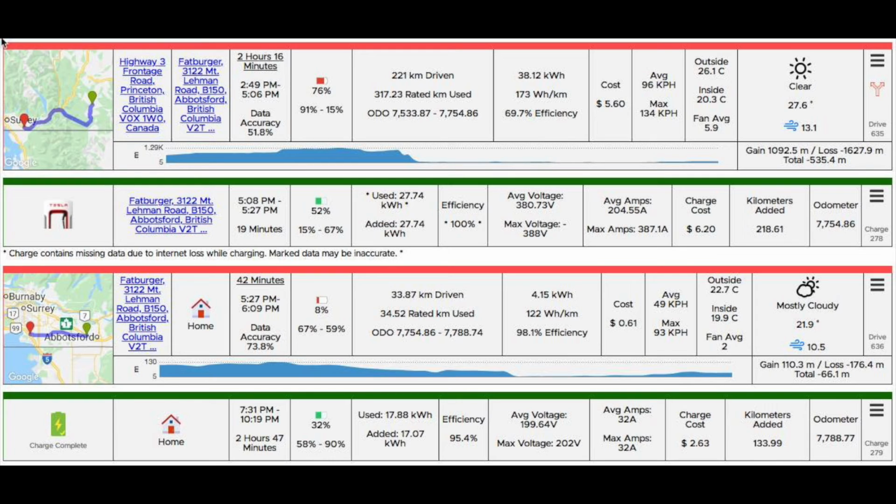And the same would be true if I was going to Kelowna via Merritt. I would probably stop at Hope for a 5 or 10 minute charge, do a pit stop, charge while you're doing it, and then just unplug and go. And then the same thing probably at Merritt, maybe 10 minutes at most, and that would get you to the V3 Supercharger in West Kelowna. So overall, the SR Plus is good for traveling to the Okanagan, and will be much better once the Supercharger network is expanded over in the Kootenays.